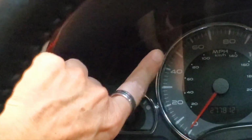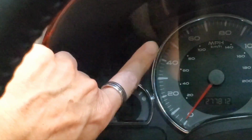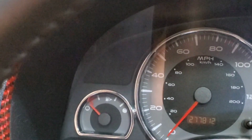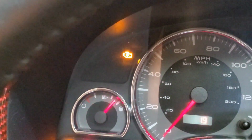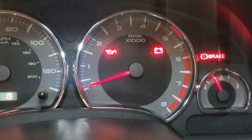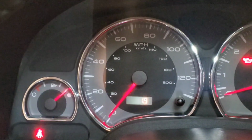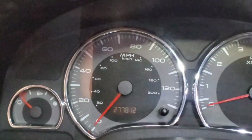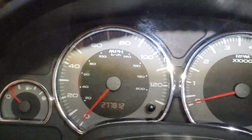Let me show you that again. Check engine light on these cars is right up here. Not the one you're going to see illuminate. That's not the one they're looking for. They're looking for the actual check engine light. And as you can see, it does not illuminate on the Torrent cluster. That's a known issue with these cars when you swap over to the Torrent cluster. So that was an auto fail for me.